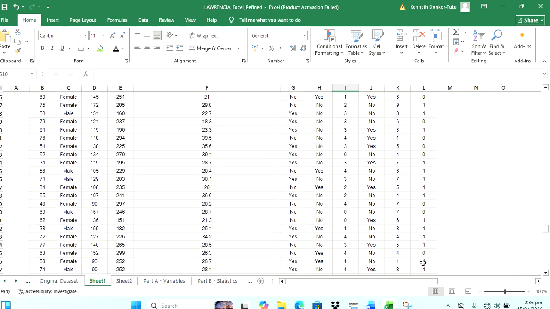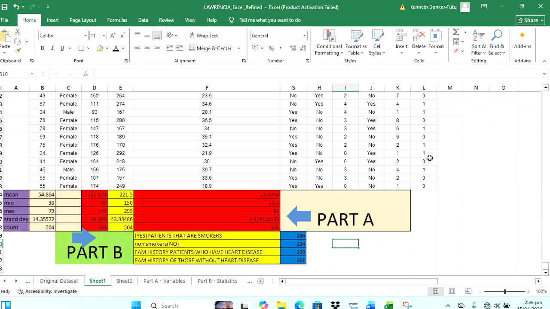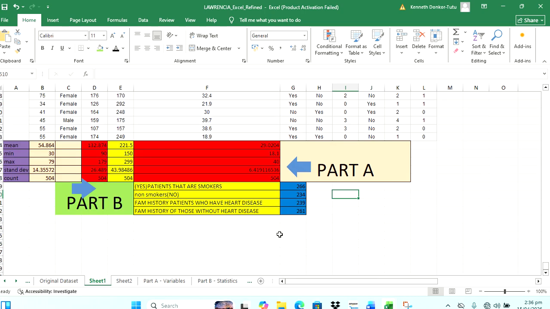The data is numerical and we are depending on it. So heart disease 1 and 0. So we can still use the COUNTIF. We can still use the COUNTIF, and I'll show you how to do it.